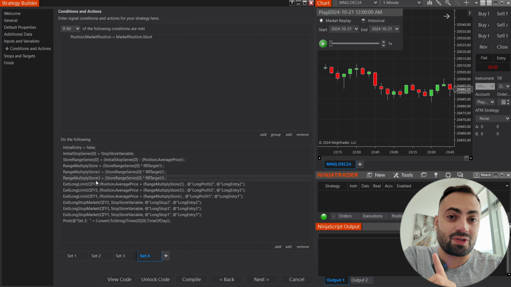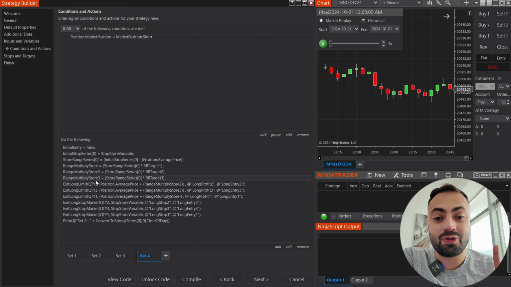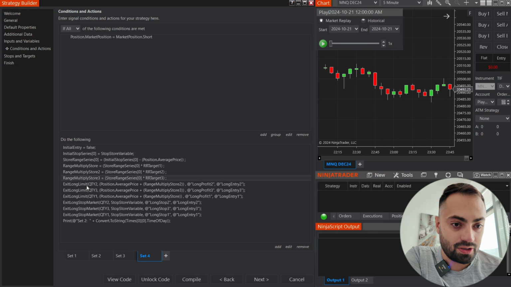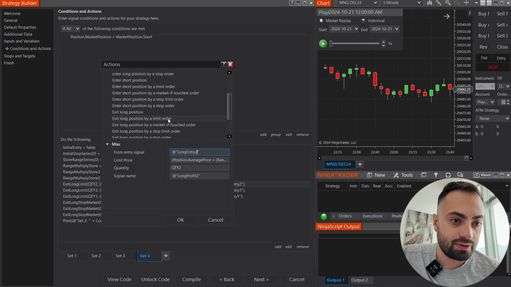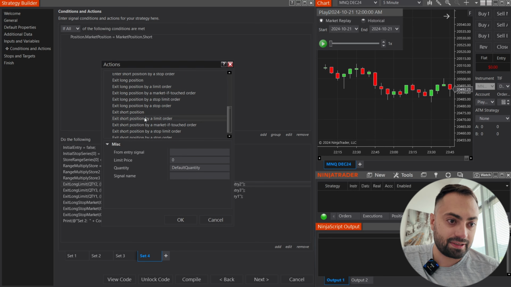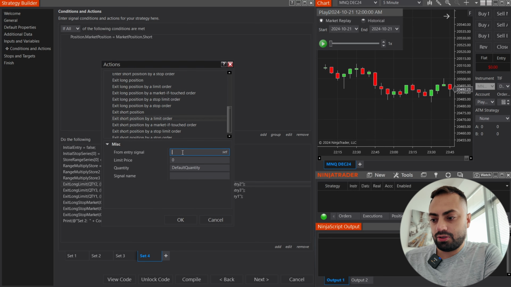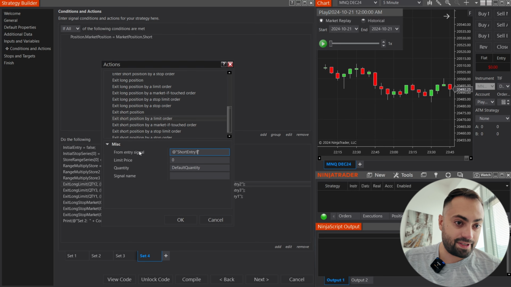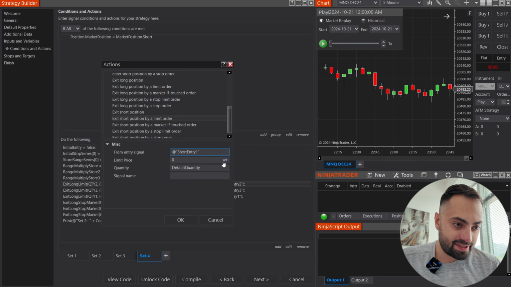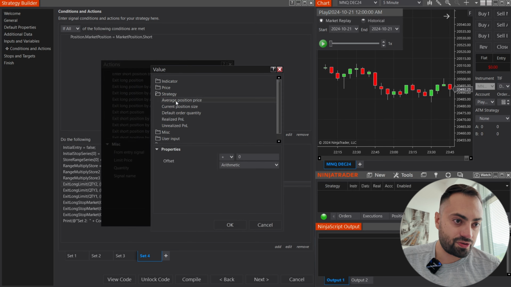Now we just have to switch our exit long orders to exit short orders. So let me switch these around. So scroll down to exit short position by limit order. So short entry 1 is the entry signal. Our limit price is again going to go to strategy, average position price.